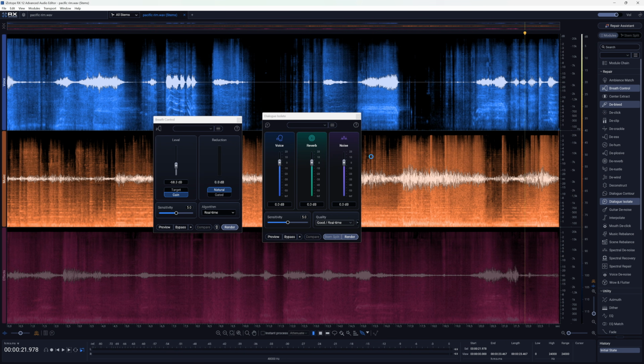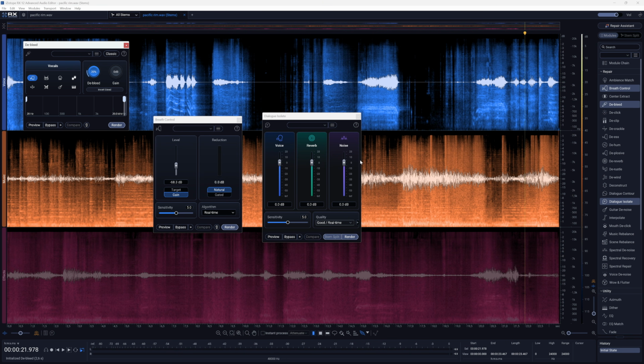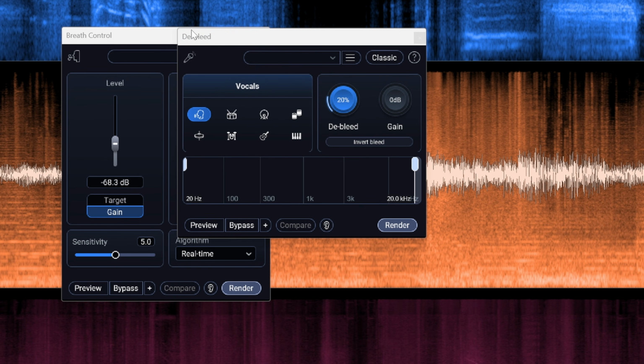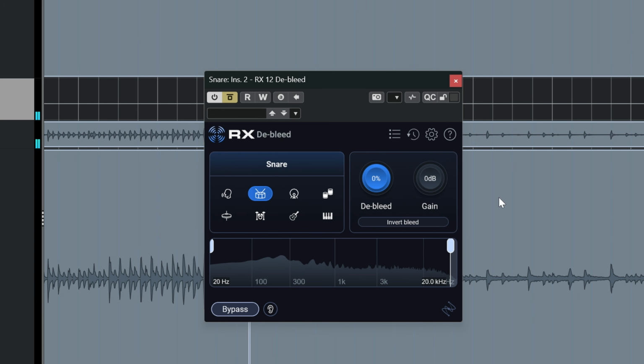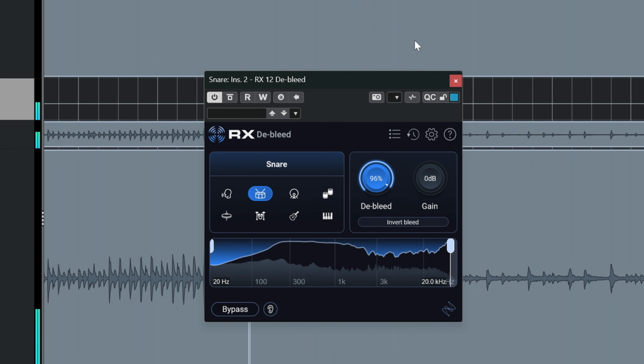But what got me really excited is the rebuilt Bleed module, because besides getting a huge quality increase, it's now also available as a plugin in your DAW. This is huge because, in my opinion, this is the best bleed plugin I have ever heard. Let me show you with drums and start with a snare. Just listen how effectively the kick and cymbal get removed and how it leaves the ghost notes intact.